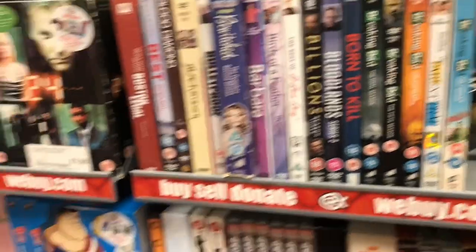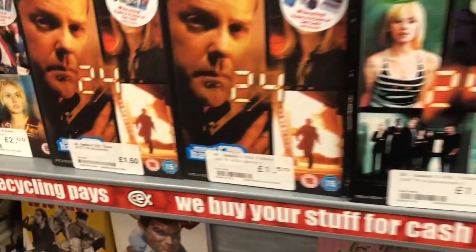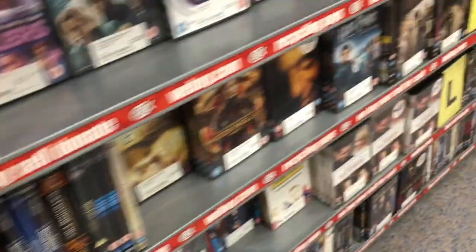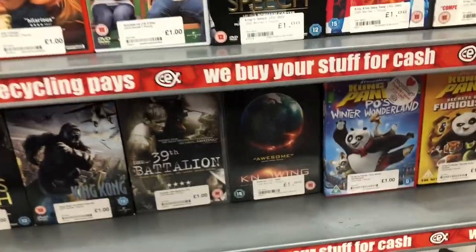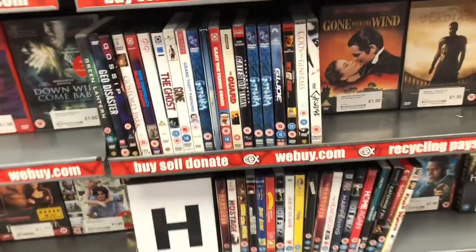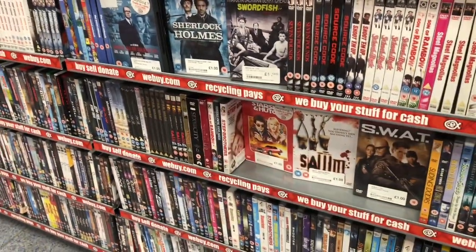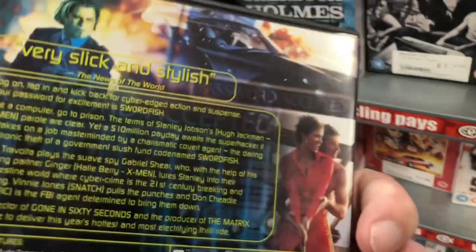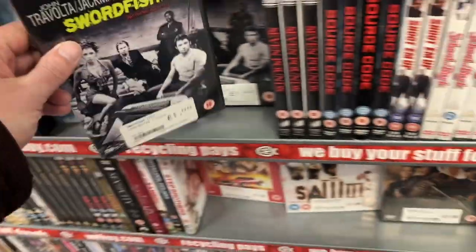The geezer's getting my pickups which we'll have a look at when I get home. 24 and stuff like that. And this is the one pound section films - just had a quick scan. Not that I expect to see anything there. Gone with the Wind. Swordfish. Annie there - John Travolta, Hugh Jackman. I saw that when it first came out and I've never watched it since. So now I'm heading into HMV in Bromley.